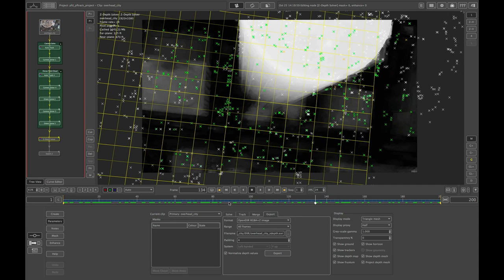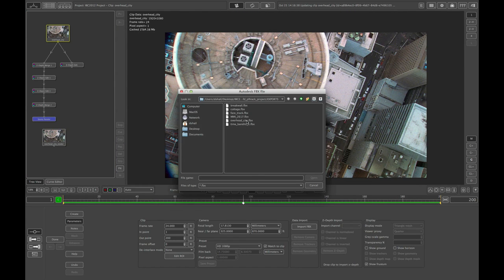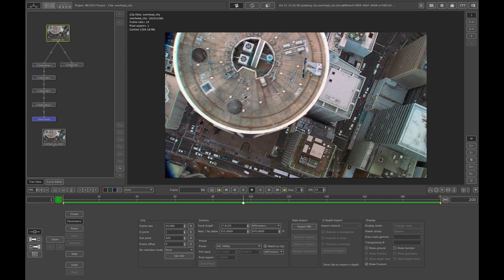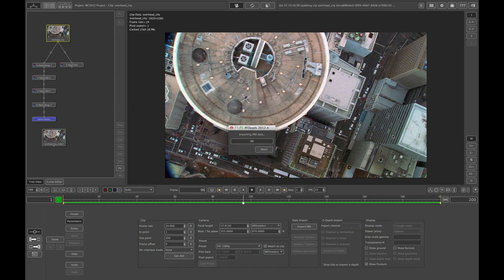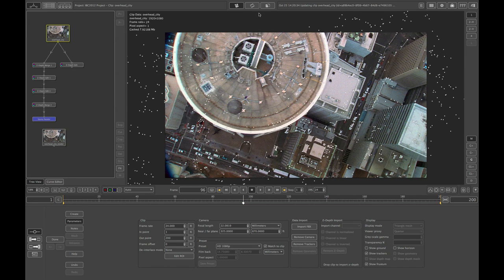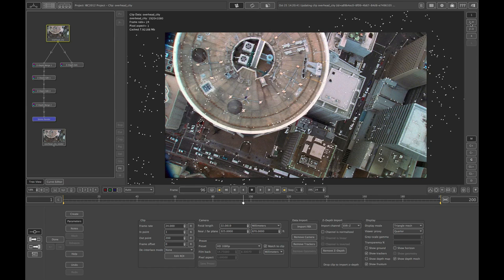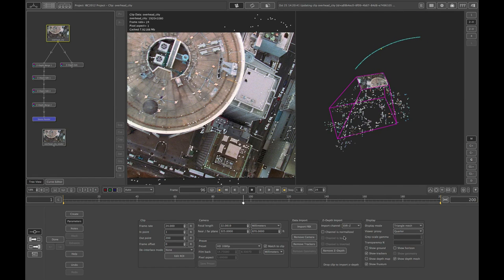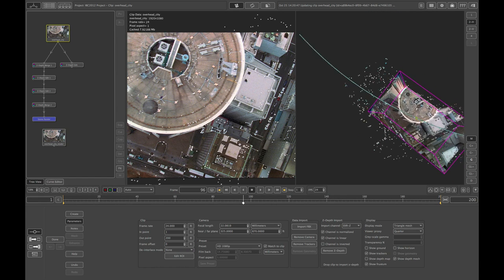So now when I go back into PFDepth, what I want to do first of all is import the FBX for the camera motion and for the dense point cloud. So I'll bring all of that stuff in. And after we've rendered out the depth map, I can bring that OpenEXR sequence into my bins and grab it. So there's our point cloud. I can go to my bins now and grab that OpenEXR image and drag that right in here, which says ZDepth import. Now when I bring it in and we take a look at this in 3D space, we can see that it's flat. So what I want to do is actually normalize the channels because I exported it normalized. And now we have our initial extruded depth map information.